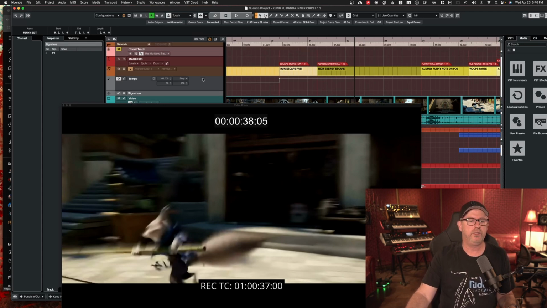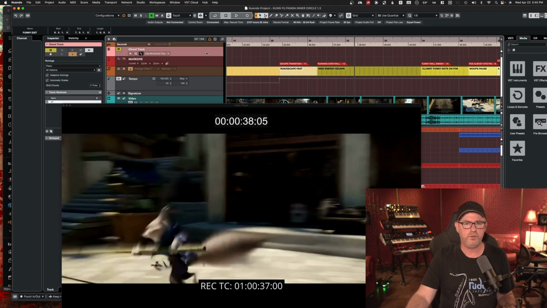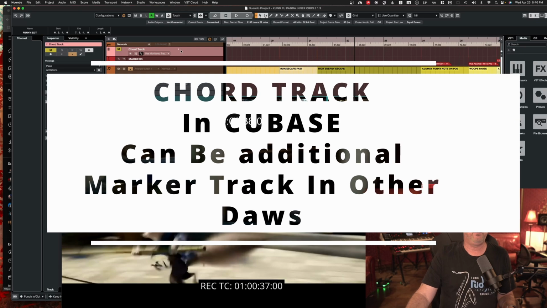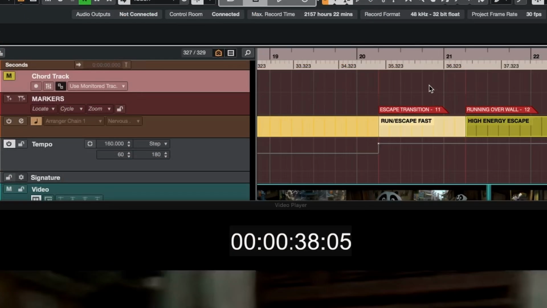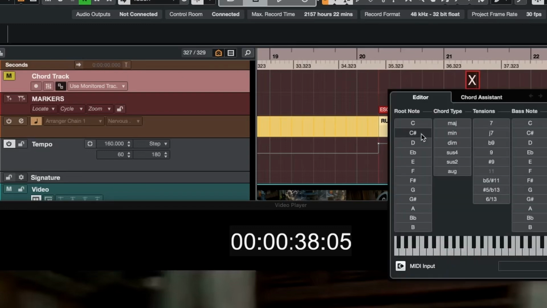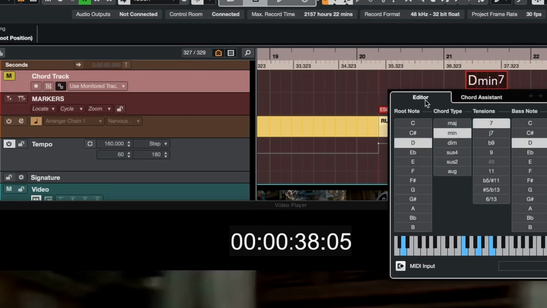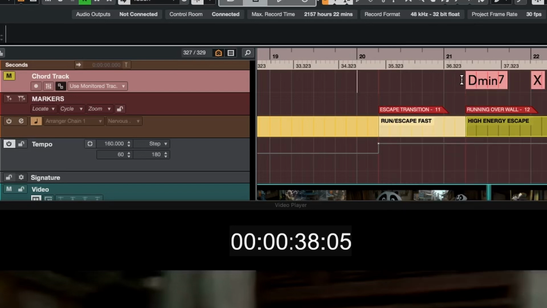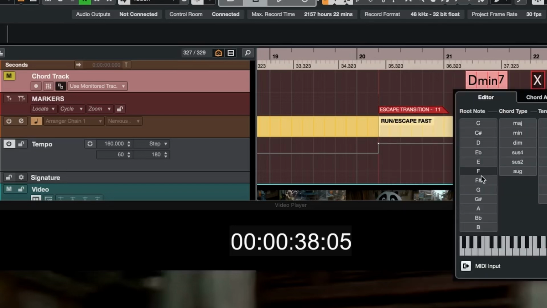Very important. The other thing I have which is unique to Cubase, which I love, is a chord track. So if you add a chord track and you mute it, it's really important you mute it, or it will actually make chords. But we use this, or I use this. I think it's a really powerful feature in Cubase, where it'll just add an X here. If you double click on it, and let's say my chord was a D minor 7 here, I can put that chord up there to remind myself of what chords that I'm going to.